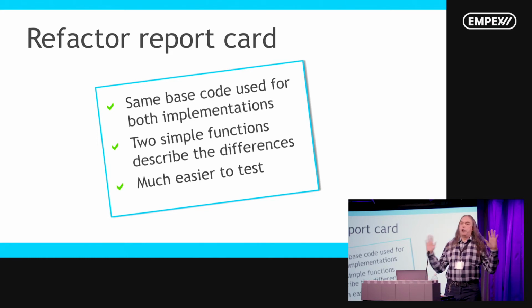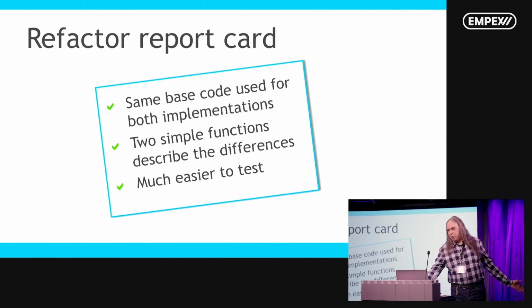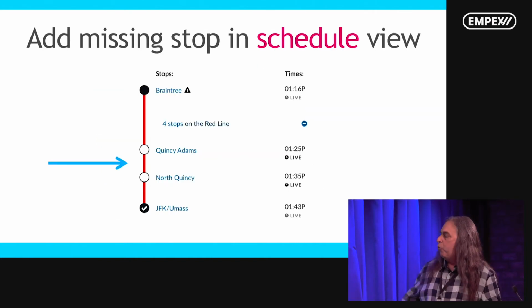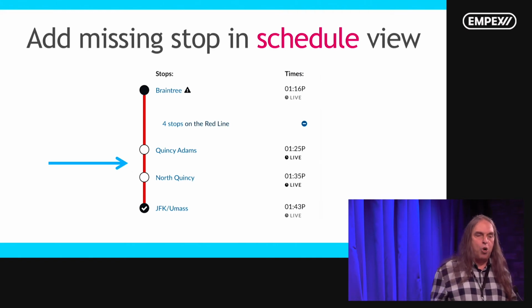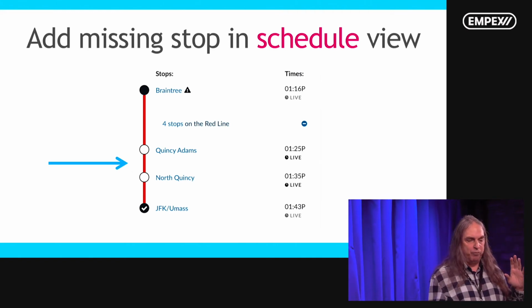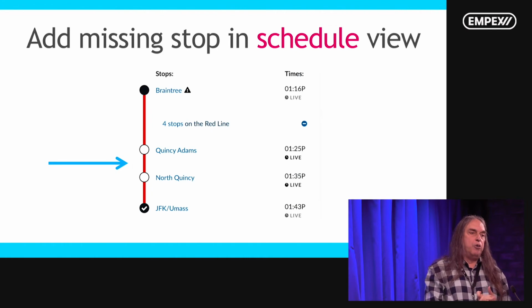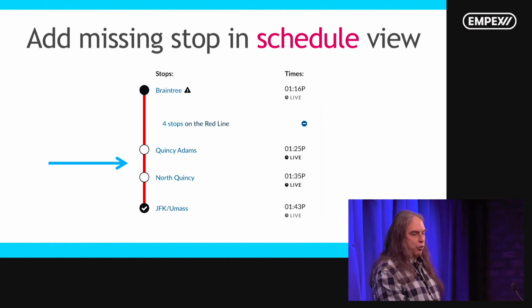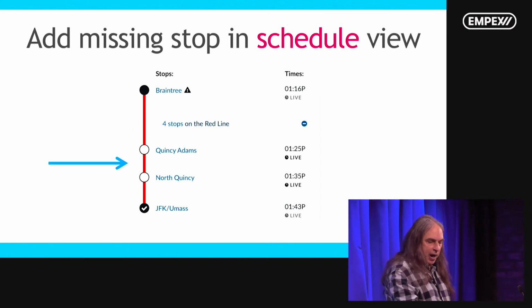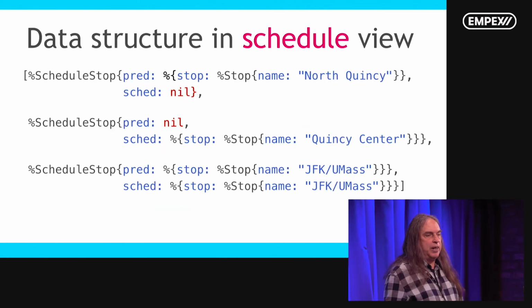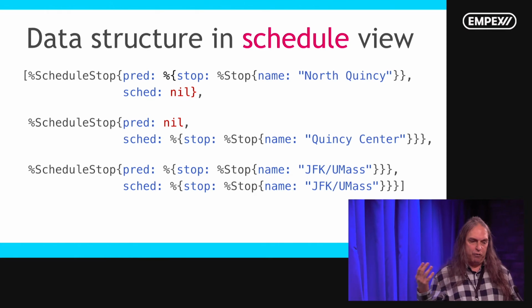And as always happens in the world we live in, there was a third example that came up we didn't know about. We had this third area where we were doing something more complex. We're drawing the lines on our website, but we're also adding schedule information. So we want to be able to tell the users where the predicted or actual times are going to be for any train at any stop. And once again, a really overly simplified version of the data structure for this.